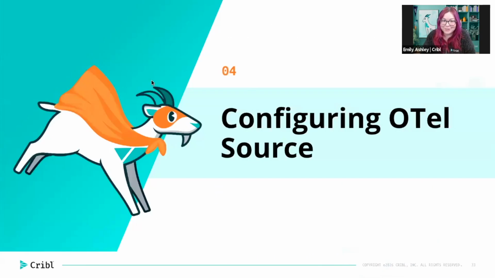All right, let's hook this baby up. Configuring an OTel source. For the sake of this example, I'm going to walk you through Cribl Stream and Cloud. If you are setting up OTel to go to Cribl Search's Lakehouse engine, Cribl Edge, or a self-hosted Cribl Stream instance, you may have some differences, so please reach out to your account team with any questions.